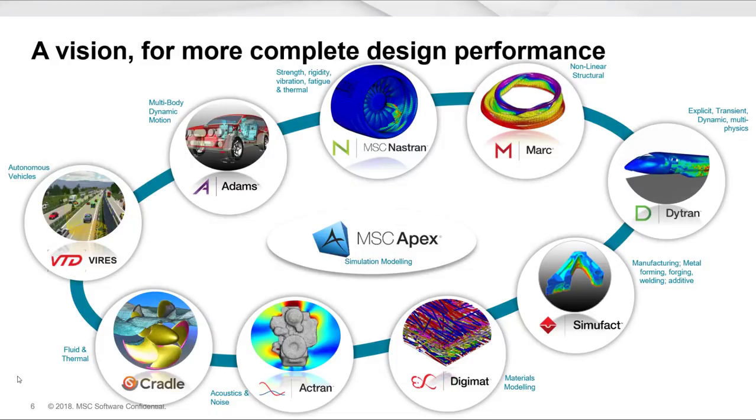For us, it starts with a common simulation model that has access to all of these different disciplines. Increasingly, this is APEX. APEX provides a unified tool for the CAE environment for virtual product development. Although most of our other tools have a preprocessor, it is in APEX where we can create the basis for a singular simulation model from which we can share information across all of our disciplines. This enables simulation engineers to create and edit simulation models without deferring to complex CAD model changes.